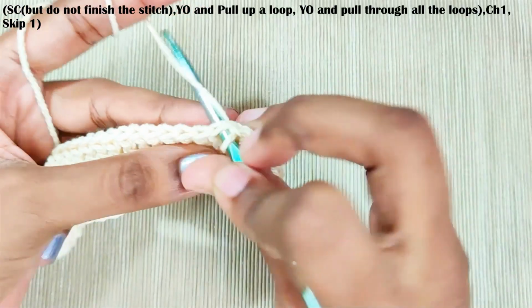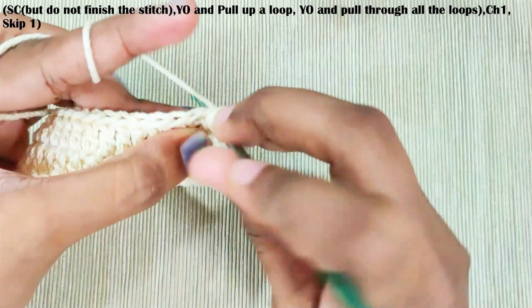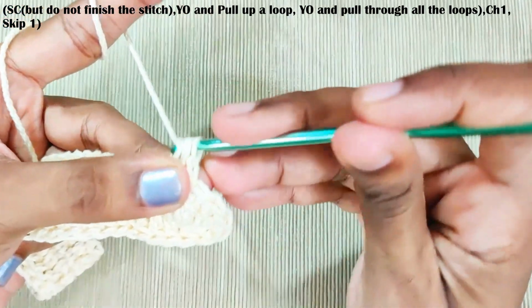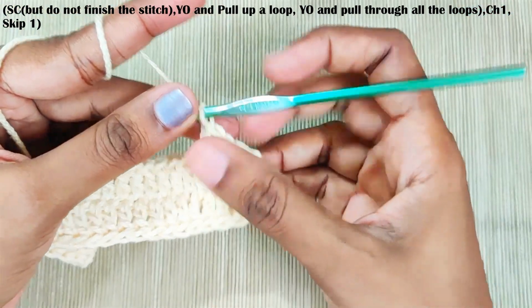Next round, start off with a single crochet, but do not finish this stitch. Again, yarn over and pull up a loop in the same stitch. You'll have 4 loops on the hook. Yarn over and pull through all the loops and chain 1. This is the stitch pattern.